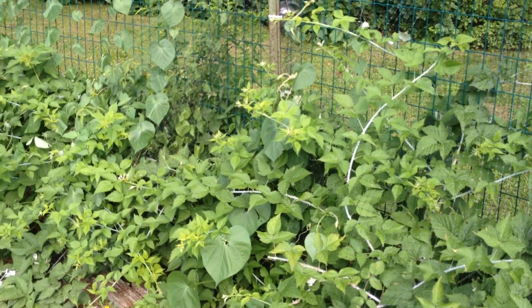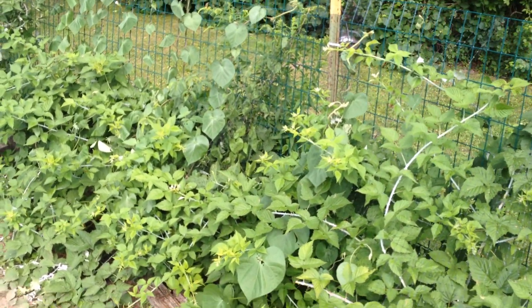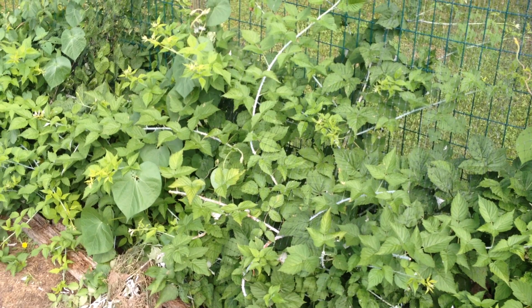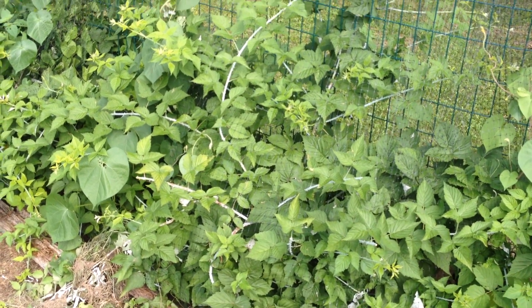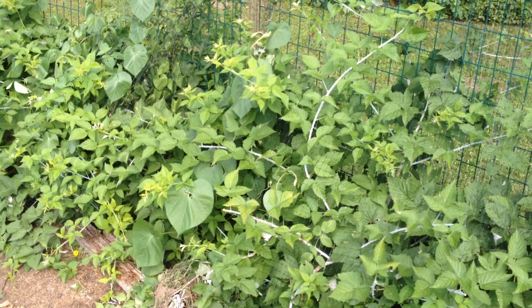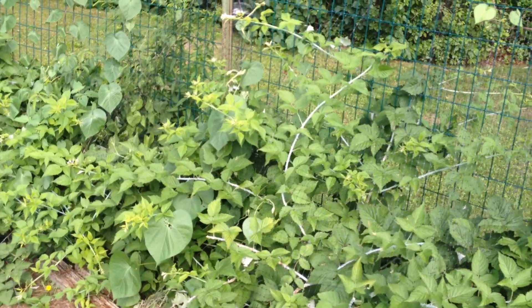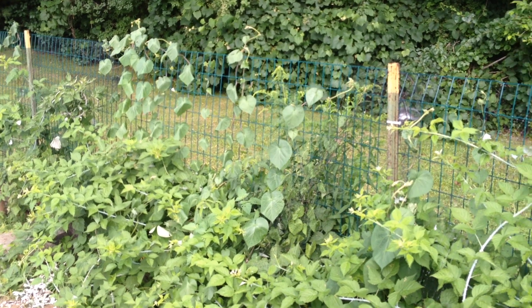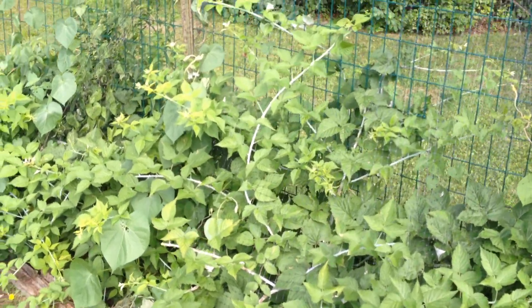All along this wall, in past years this looked like the wall of glory — morning glories. But guess what's taking over? It's blackberries. I put some netting over it to see if I could get some, and I did get a couple, but they're almost impossible to pick through the netting. And the birds are real good at getting them. I'm considering just cutting them down and letting the morning glories get in there. I wish they could coexist, but as you can see, they fight.